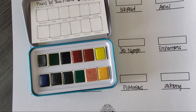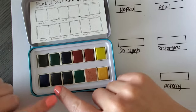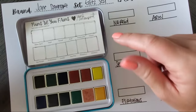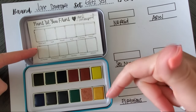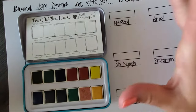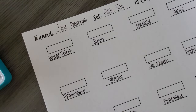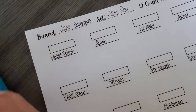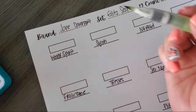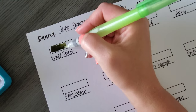I got them all unwrapped. One thing I forgot to mention in any of the videos — make sure before you unwrap them that they are in the right order as shown on the card. I haven't come across any that are out of order, but it's still good to double check because this is your only guide as to what is what. The palette itself looks dark, but that doesn't always mean the colors will be dark. Let's grab some water — Spirit, that's like a definite seaweed color.